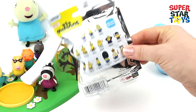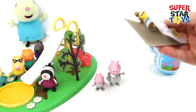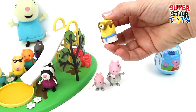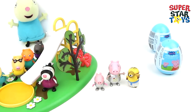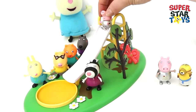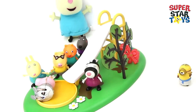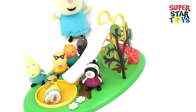Now let's see who's hiding in this Minions surprise bag — so many to collect, which one's it going to be? Look at him, he's so cute! This one's got one eye and he's holding something in his hand, I don't know what that is. Time for the slide — first you George, good one. Next Peppa — oh, you knocked George right off his feet! Next for the Minion.